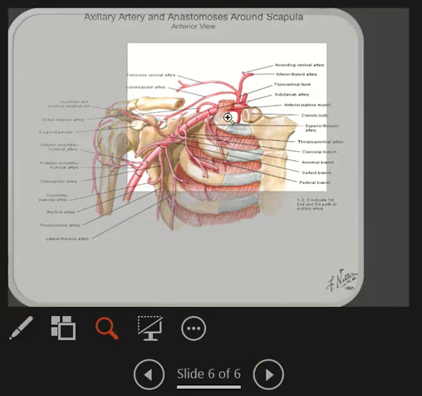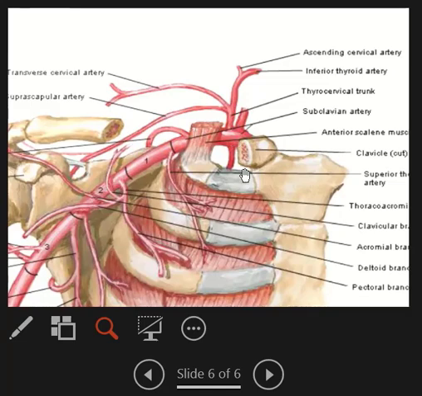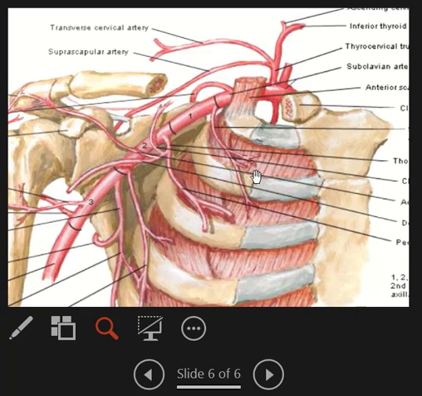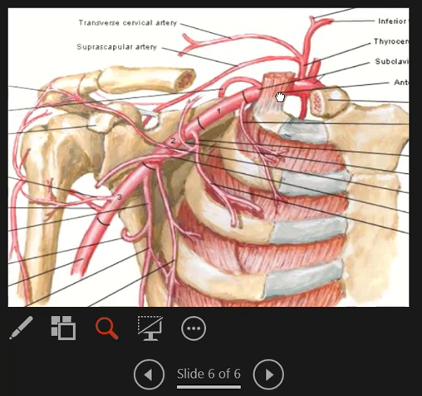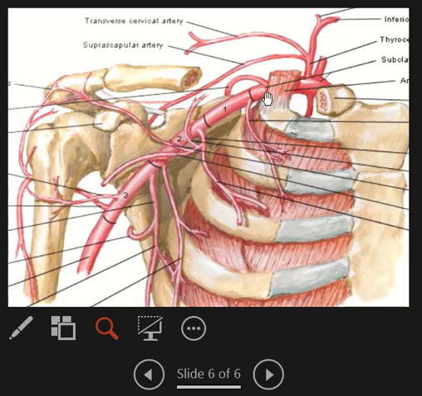Look at the picture, please. The subclavian artery is the primary source of blood supply to the upper limb, as well as the thoracic wall, head, neck, and brain via its branches. I told you it has 3 parts. First part, medial to the scalenus anterior. Second part, back of this muscle. And the last part goes to the lateral border of scalenus anterior to the outer border of the first rib.